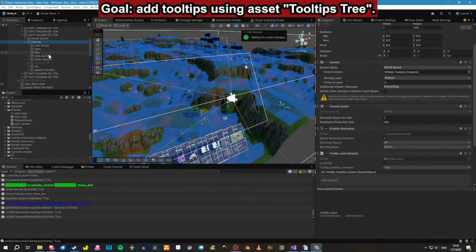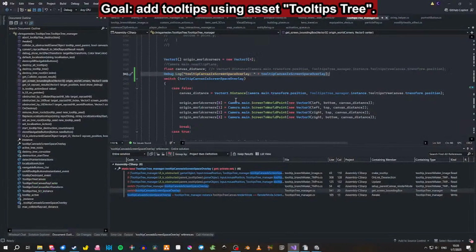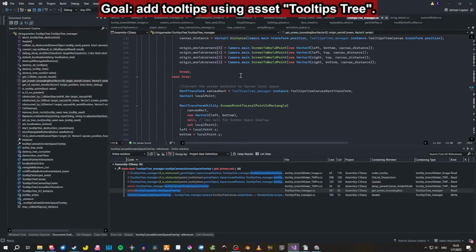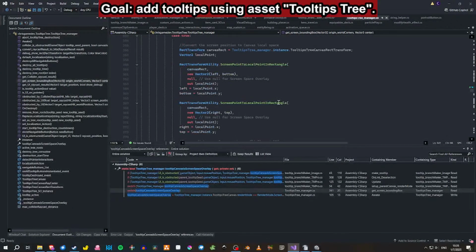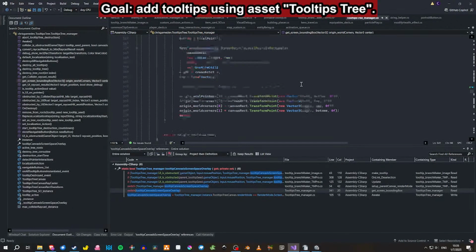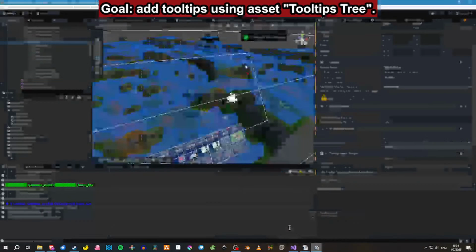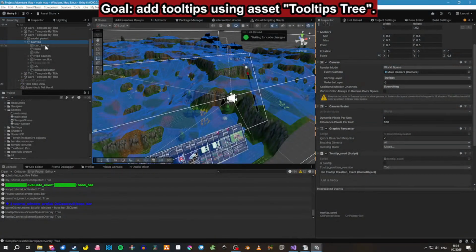World space canvas. World space, okay, just right there.